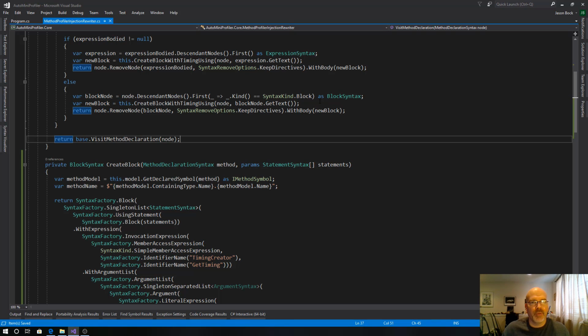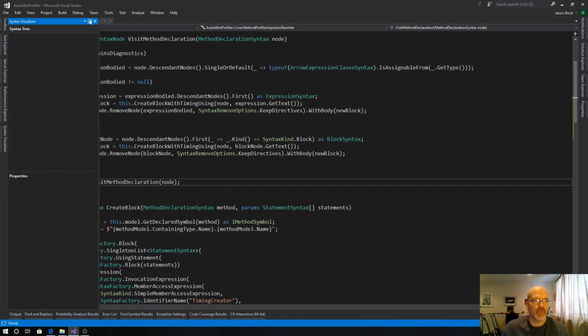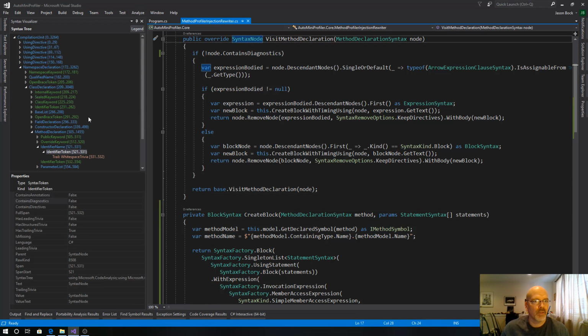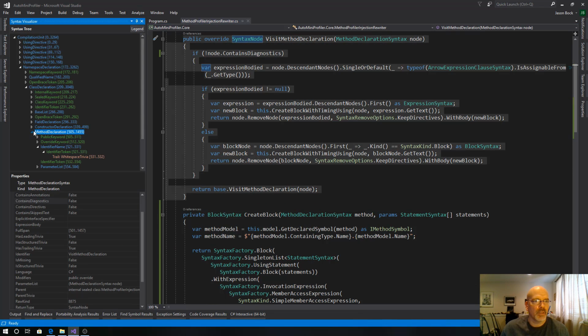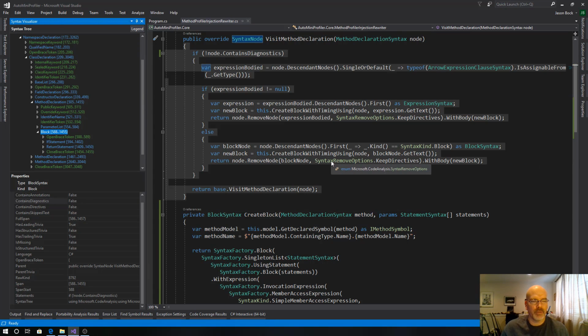Because this was just a simple, hey, give me what you had before as a bunch of text. But we got to be a little bit smarter about that and say, what I need are, going back to my syntax visualizer here, what I need, okay, that's a method declaration. This is the block. And has an if and return statement. So I need to find all the statement syntax.